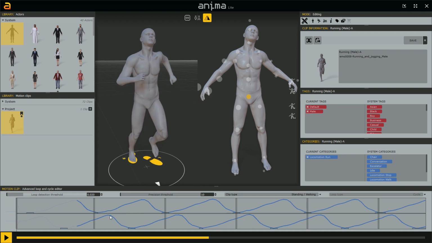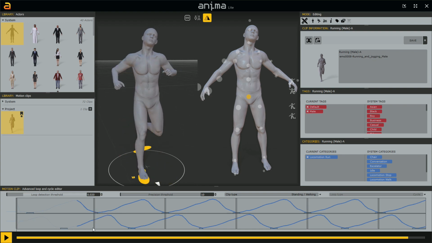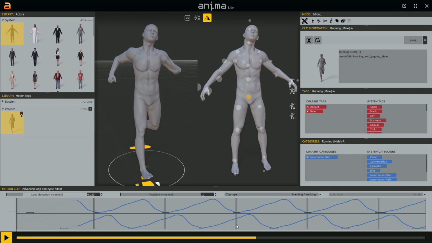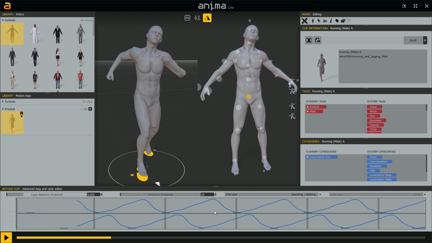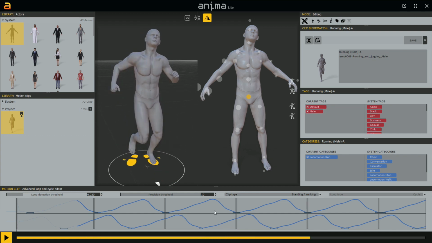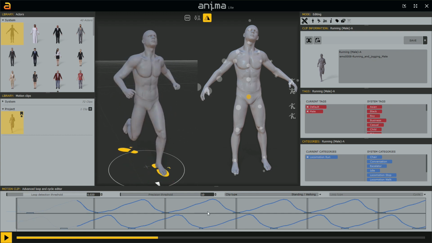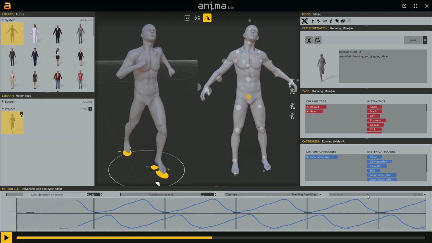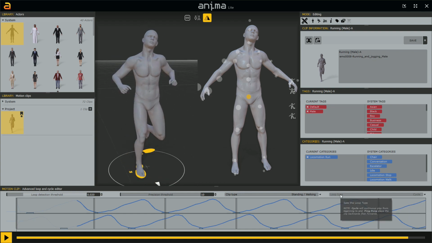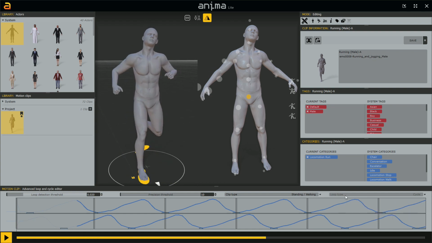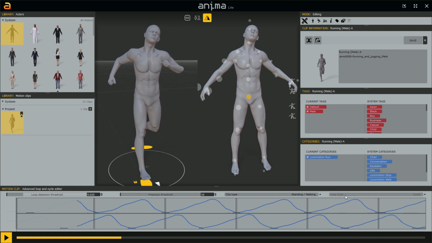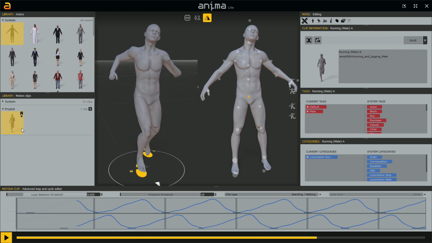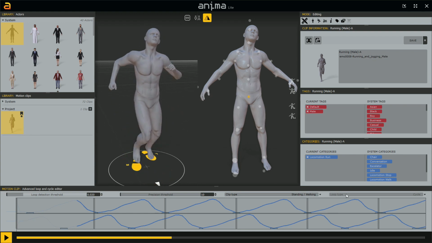And as you can see here, we have these vertical bars which define where the animation loop starts and ends. Then we have these 4 options. The last one is disabled at the moment. It lets us define what loop type of animation it is. For motion clips coming from Anima, this will always be disabled.